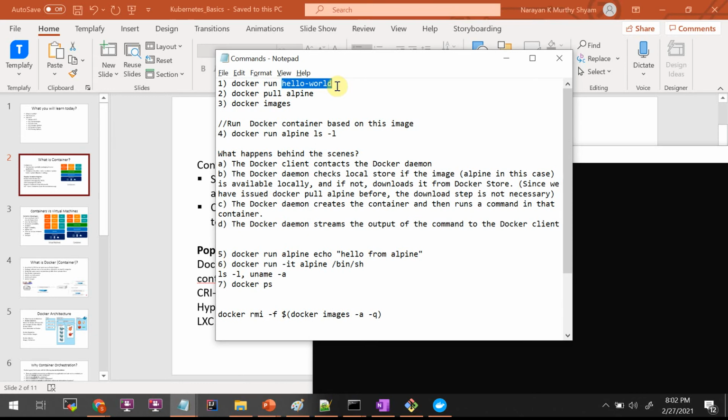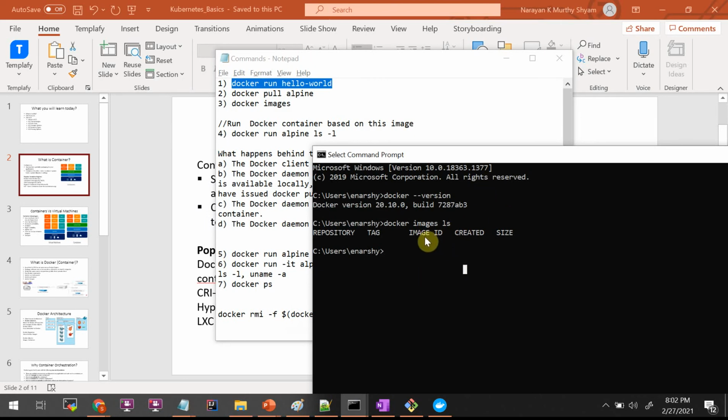Even your application, let's say a .NET or Java application, you can create an image and give this image to anyone. This hello world image is a global library that is already available, coming pre-installed with Docker. So you could directly run it. If you see here, I'm running this container image. Hello world is a container image which is already pre-installed. I'm just showing the practicals, and then we'll go to the Docker architecture so that you understand this better. So I'm just running this command.